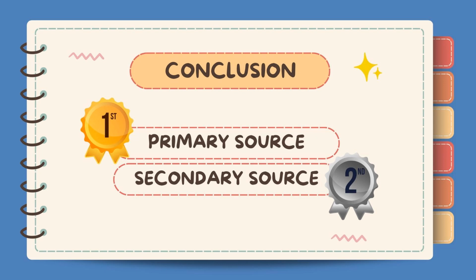To summarize this week's discussion, we talked about the difference between primary source and secondary source. Again, when we say primary source, it talks about first-hand accounts, record or evidence about a person, place, object, or an event. Its point of view is, I was there. On the other hand, when we say secondary source, it talks about accounts, record, or evidence that comes from an original or primary source. The point of view is, I heard or learned about it from somebody who was there.